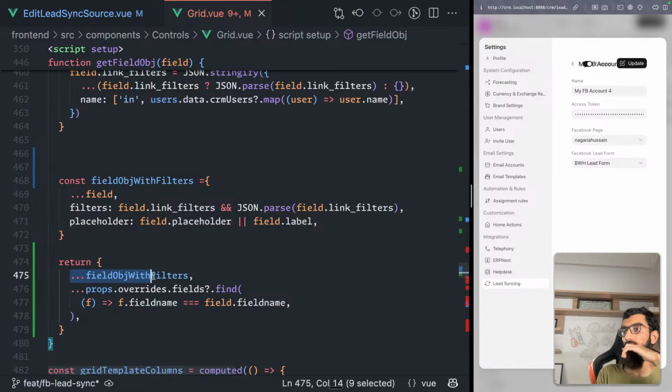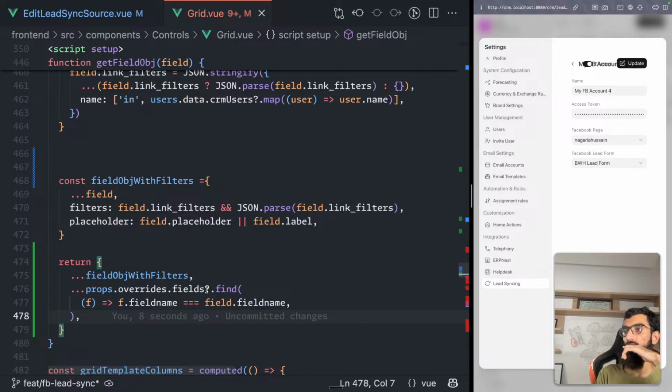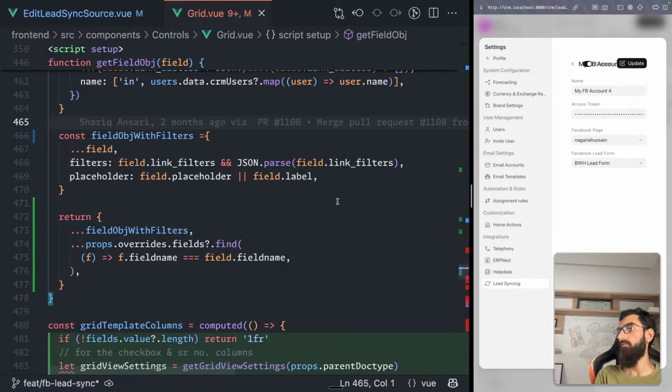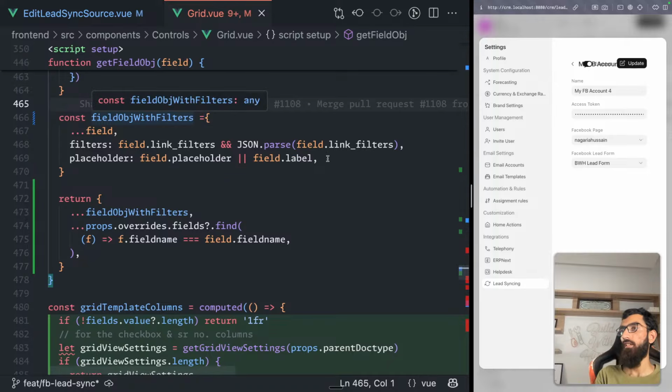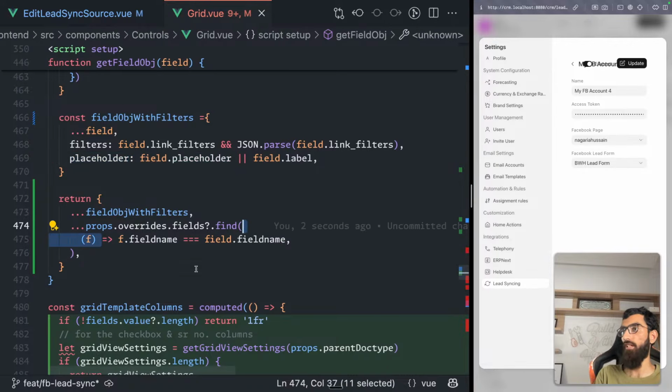So it says field object with filters. Yep, this should do. It's simpler as well. Then placeholder, cool. So placeholder override also will work.